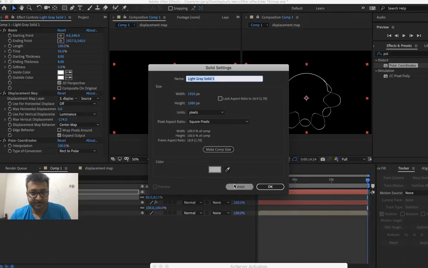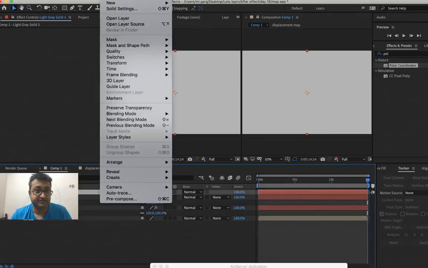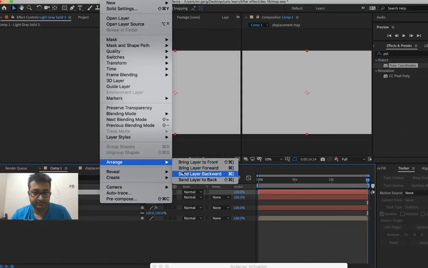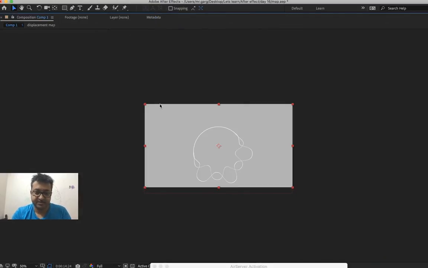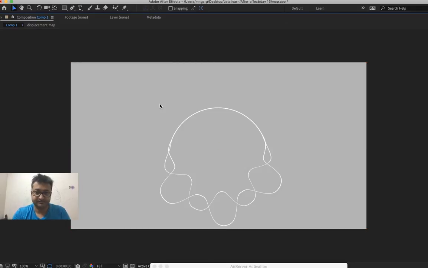Let's take a layer at the bottom. Let's see the result.